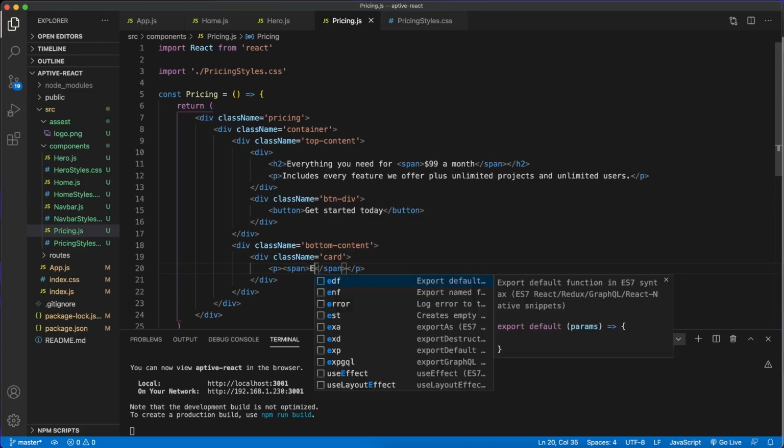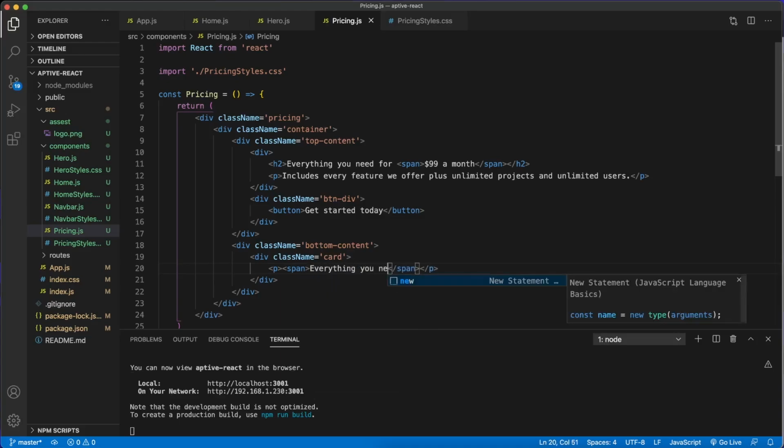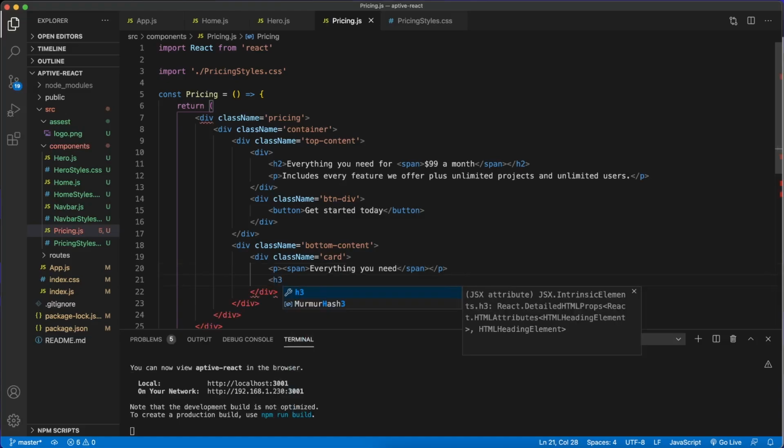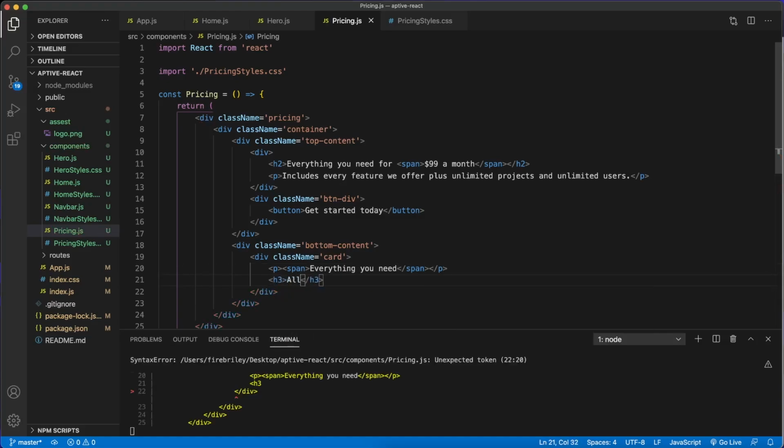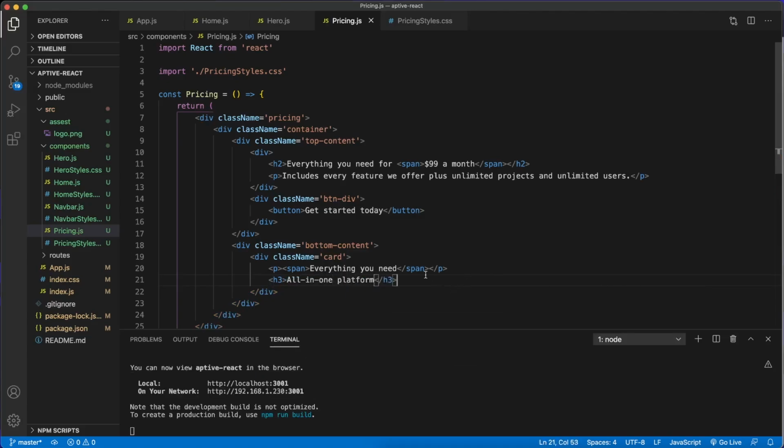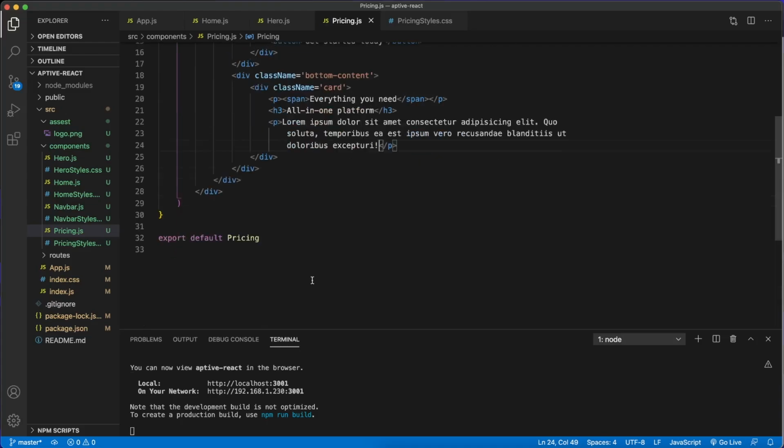So everything you need, and we'll have an H3 here, all in one form. And let's do p tag, and I'm going to do some lorem. It's probably about 20 or 30 words there.